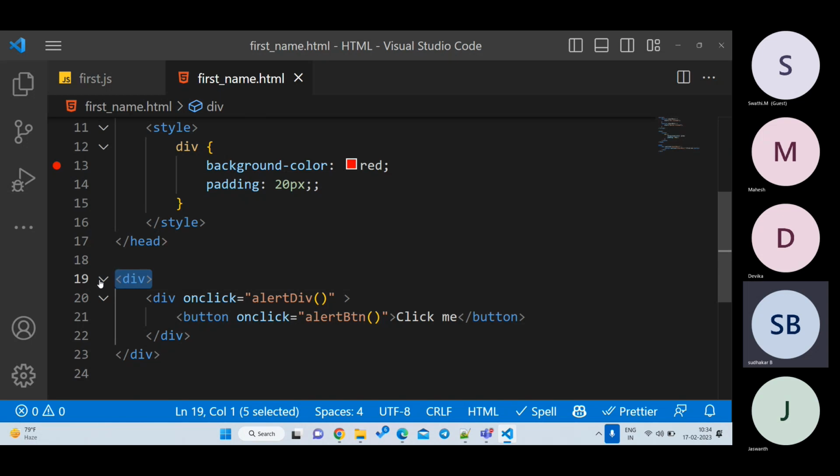The event will go to the parent, but the parent says, okay, go, I don't care about it. It is not writing any listener for the click event. Now you understood, right? The event will go to the parent, but the parent is not listening. Still the case is the same. This process is called event propagation or event bubbling. Everybody understood, right?